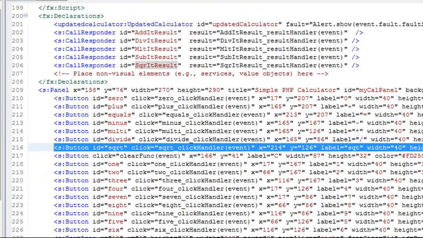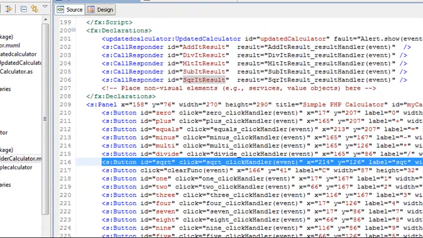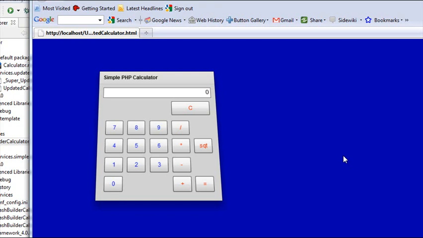Let's see if square root works. So now let's run our code and see if it works. So now let's test our square root method. Let's go ahead and put 25 in the text box and hit square root and then hit equals and we get 5. So everything's just working fantastic. But notice that the calculator actually rotated back minus 10 degrees. So our calculator is now in 3D because 3D is native to Flash Builder.